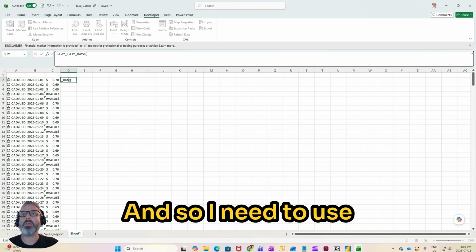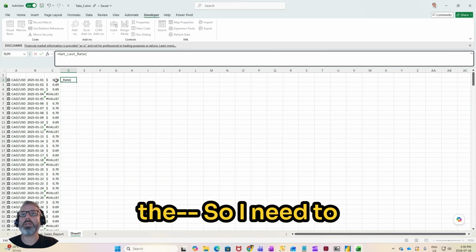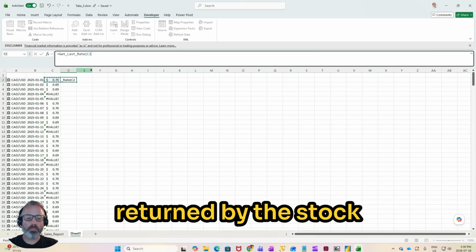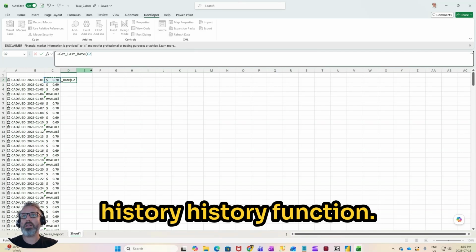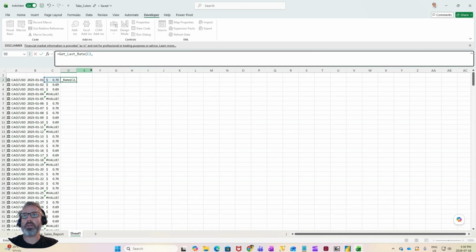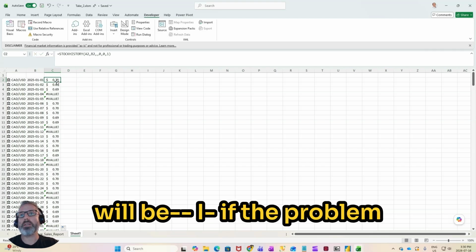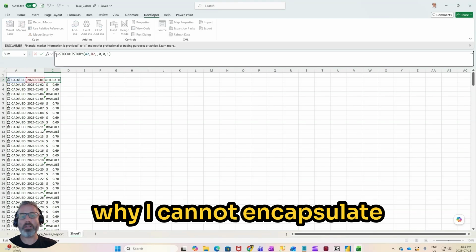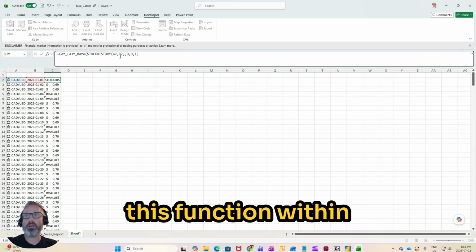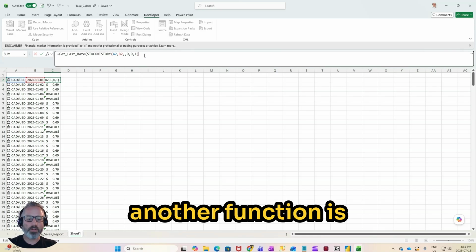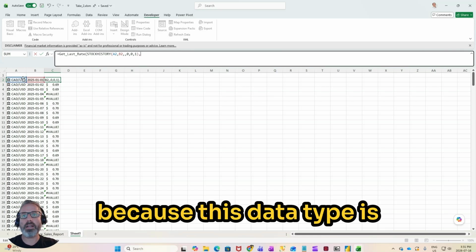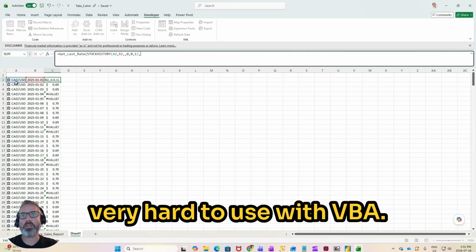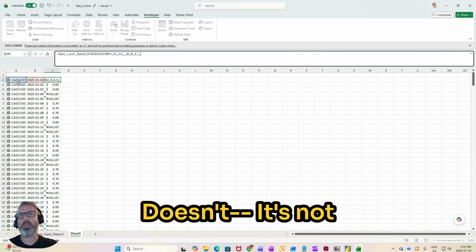And so I need to use the value returned by the stock history function. The reason I cannot encapsulate this function within another function is because this data type is very hard to use with VBA.